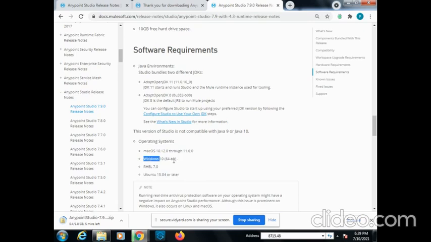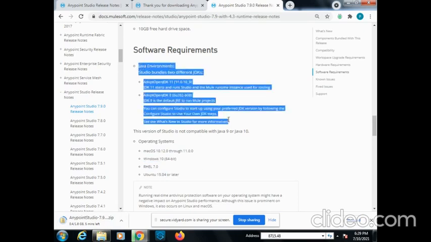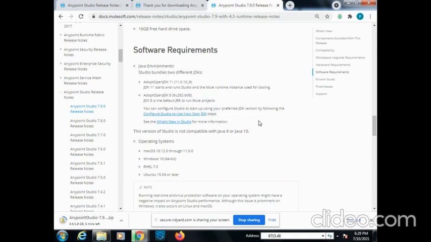So we are using Windows 10 and we are going to download. It's already downloading. Regarding software requirements, earlier Java had to be installed, but in these versions it comes along in a package with the zip file, and it's an AdoptOpenJDK that we are using in this Anypoint Studio. So that's it. The latest versions are very quick, simple, and easy to use and install.